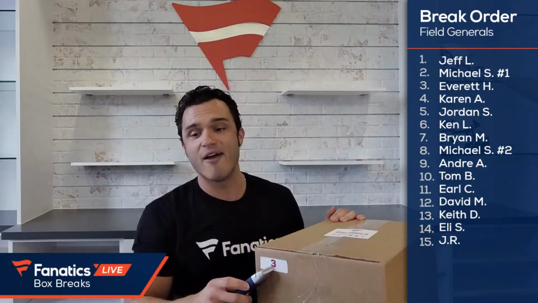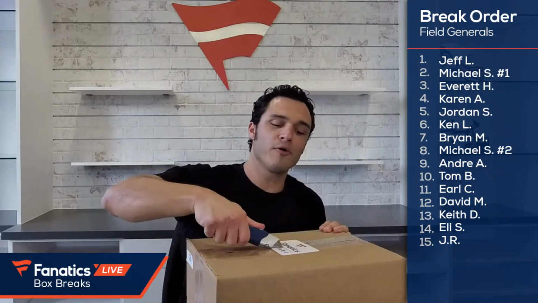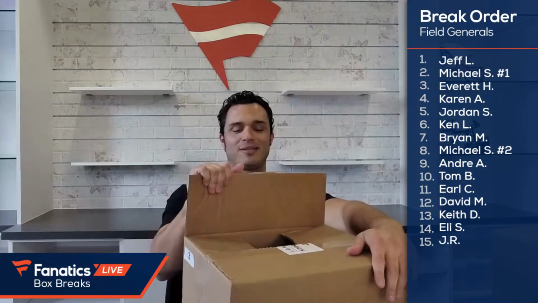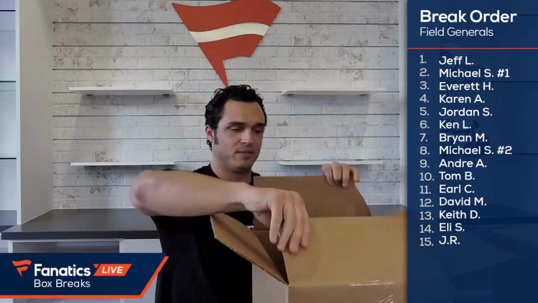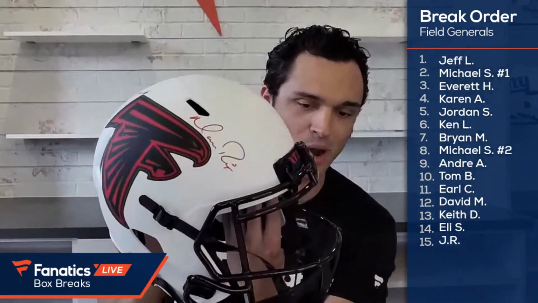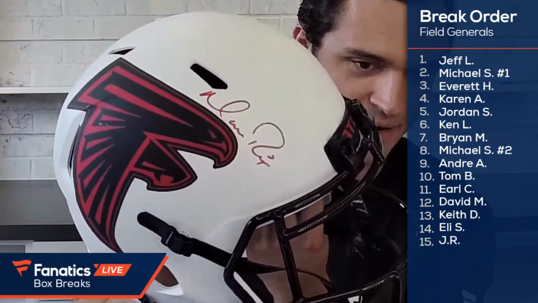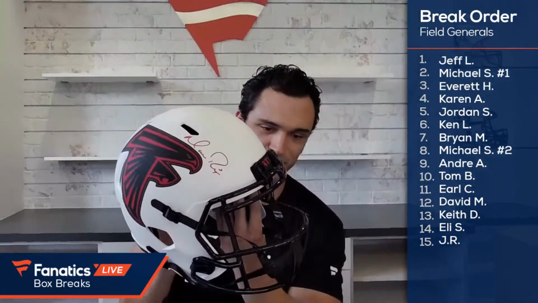Number 3, Everett H. Everett, welcome to the program. 1-800-689-2001 if anybody wants to get involved in the future. We have a Falcons helmet. The Falcons quarterback, been the Falcons quarterback for a long time. This is a Matt Ryan sign. Lunar Speed Falcons helmet in red. Matches that Falcons logo. Love it. That is spot number 3 for you, Everett H. The Matt Ryan sign helmet.